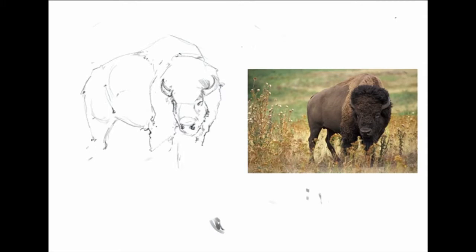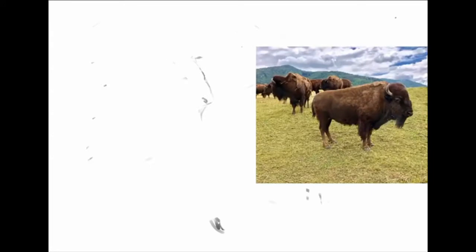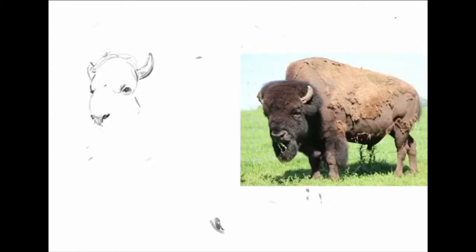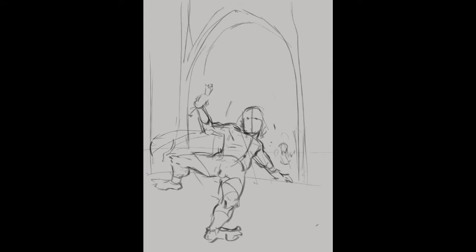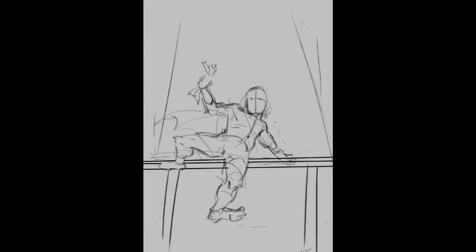So I started off like I usually do, not really having a plan or anything. You can just see me sketching random nonsense that doesn't really have anything to do with the final image. For some reason I just really wanted to paint some bison, but the original plan was to make just a character sketch without a background. I didn't really plan on it, and that was one of the biggest mistakes that I made.